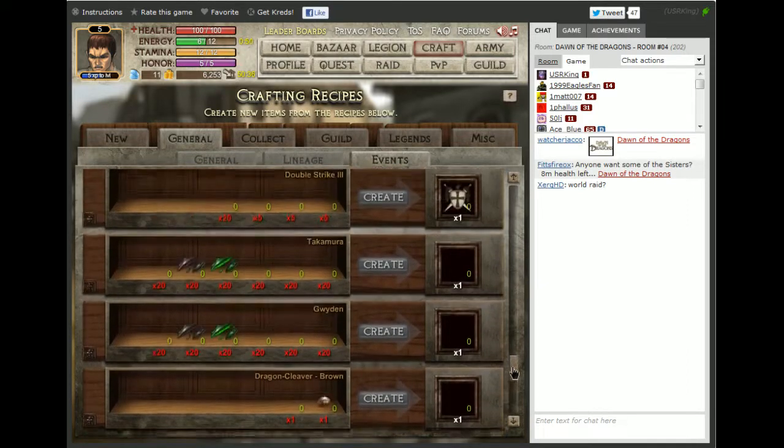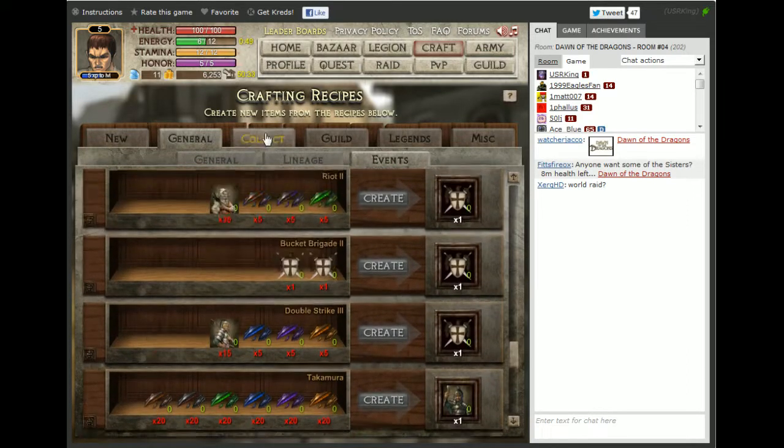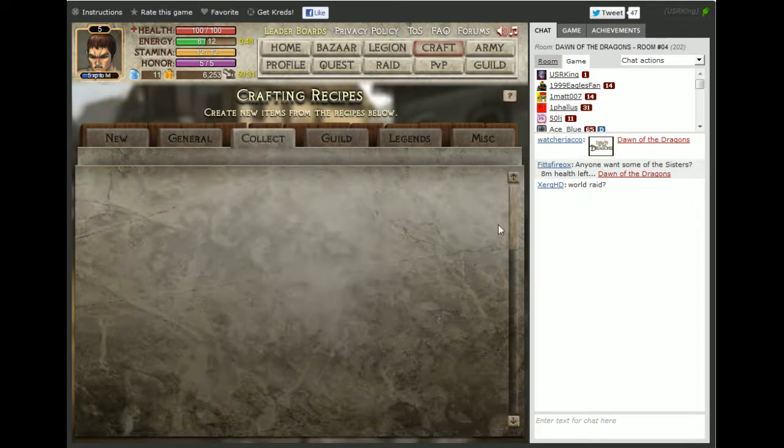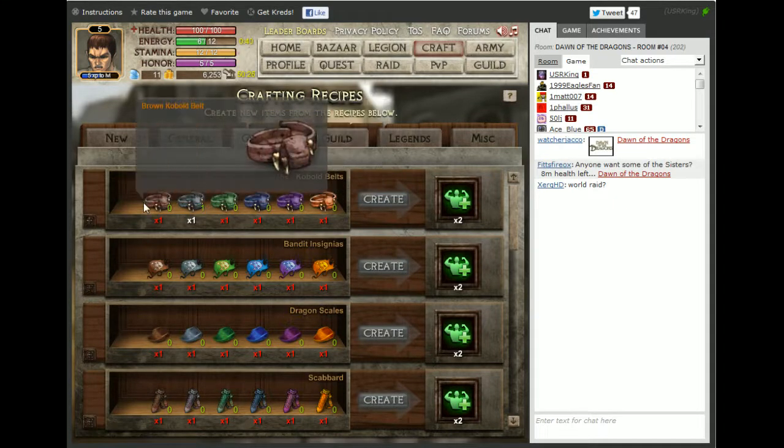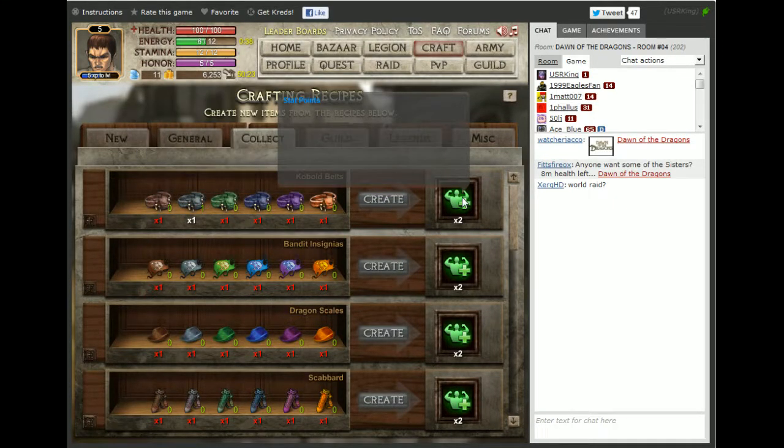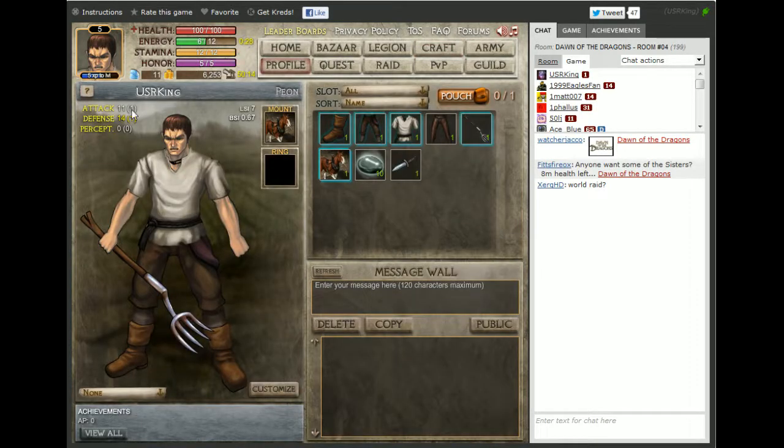Any of these will be really good for a new player. But what we're looking for is the very glitchy Collect tab. There's that Cobalt Belt. What do I get if I collect all of them? I get extra statistic points. I've been listening to my sister too much. She's a weird stats person. We can get extra stat points that we can use to upgrade our character.